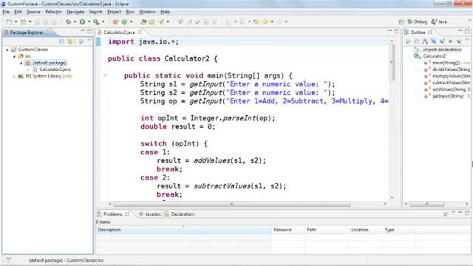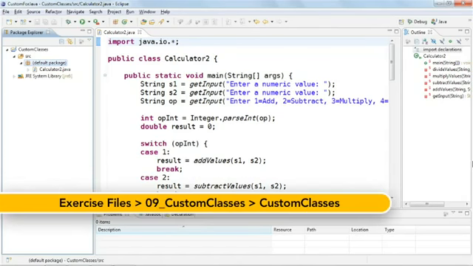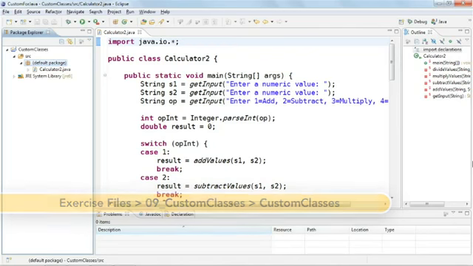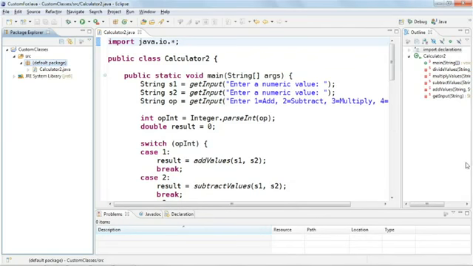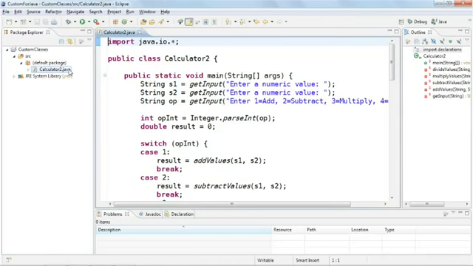Complete applications in Java typically consist of more than one class. You'll have a starting class that has the main method for a console application, but then you'll have all sorts of supporting classes that either encapsulate data or functionality or both. For this exercise, I'll show you a simple strategy for taking an application where all the code is in a single class or a single file and extracting it out to multiple files so it's easier to keep track of and maintain. I'll start with this beginning calculator application.